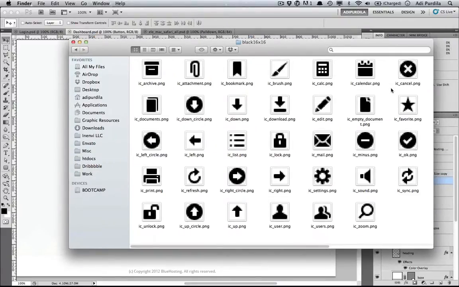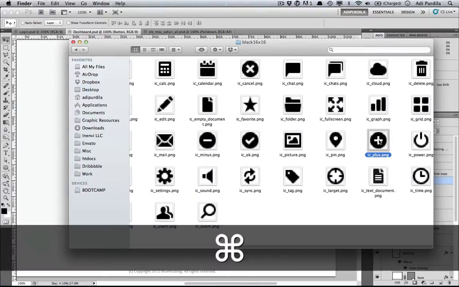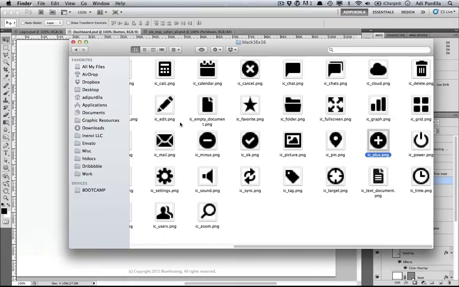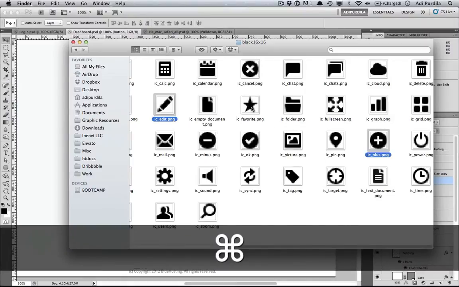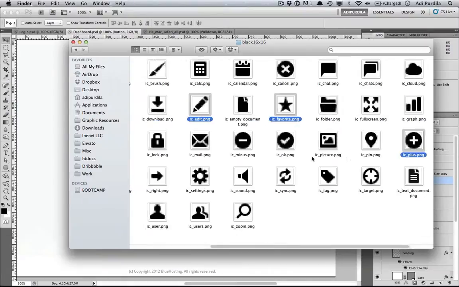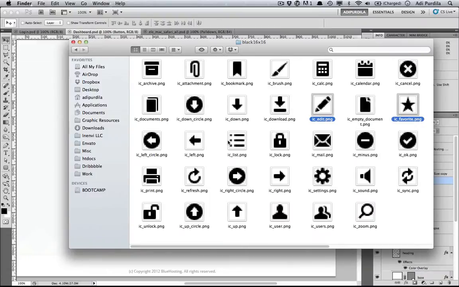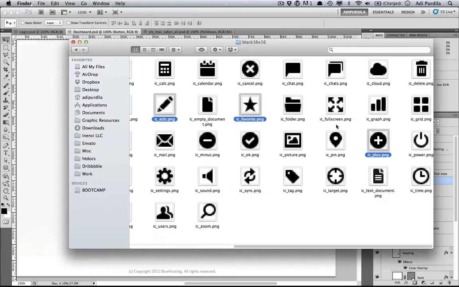So I'm gonna grab a couple of icons, and one of them is the add, so plus, and the edit, favorite, and where is the delete icon?